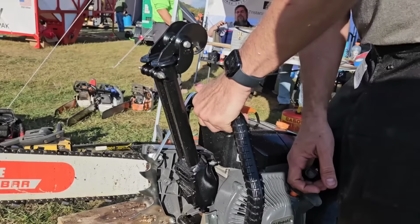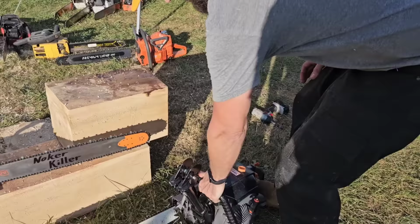I got to start from the ground. It's 90 pounds.